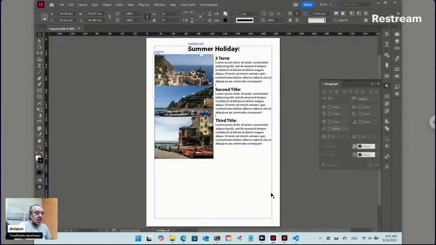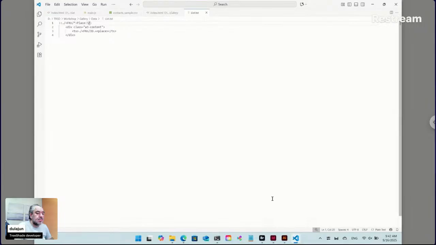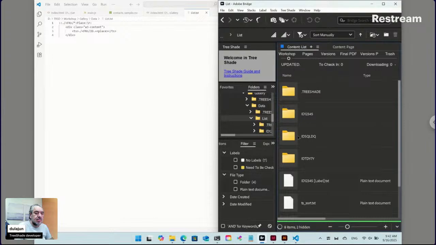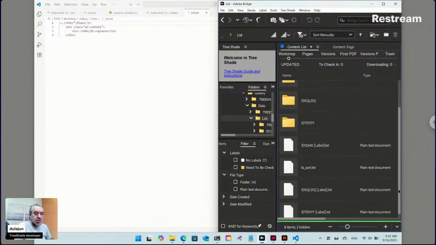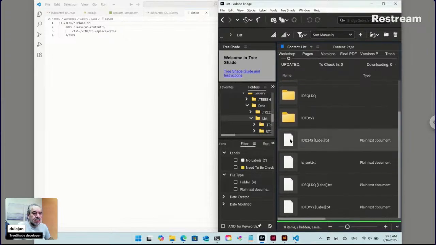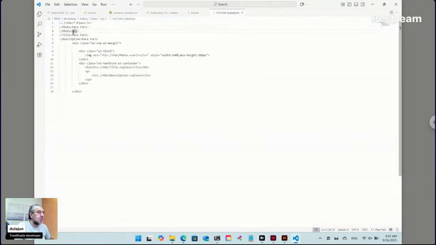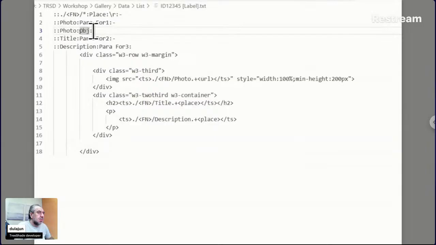How can we do that? Let's go to the dynamic style of the item inside the list. Let's take any one of them, the first one. And here we have the object style for the photo, and also a paragraph style for the location of the photo.